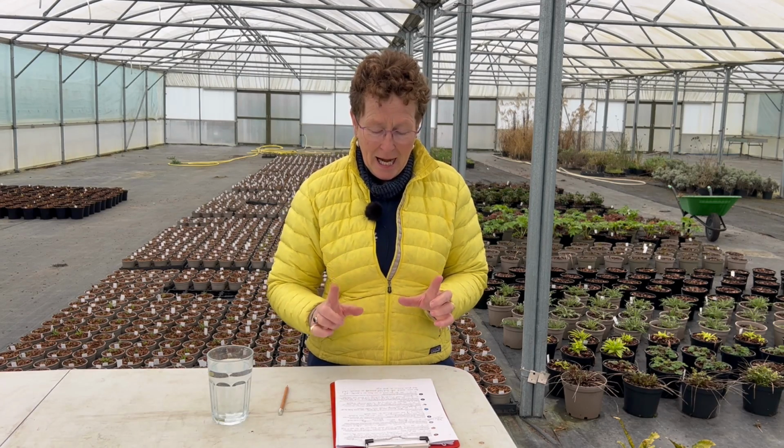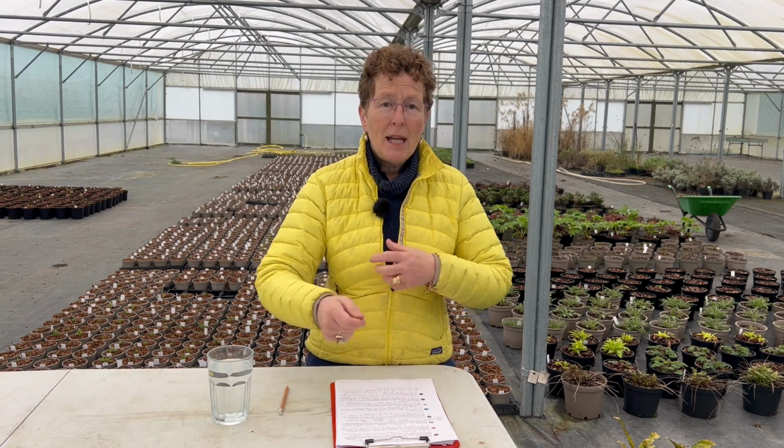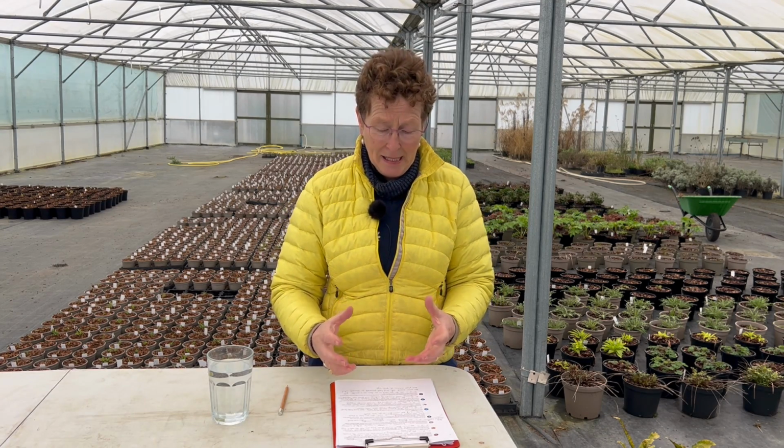Just take care with something like Carex, because they are the evergreen grasses, and the evergreen grasses don't appreciate being cut right back down. It's better to take out the dead growth out of those. The reason I say that is you can cut them back, but you'll be left with stubby growth and they won't look as elegant. So just look at them from that point of view, but otherwise go for it, cut them down, you'll get a good grass coming back.